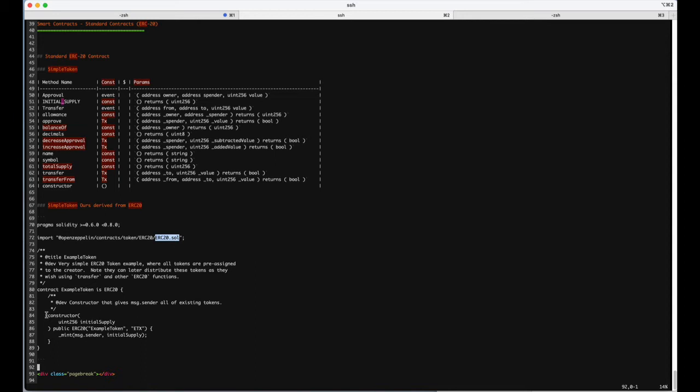There are 2 pieces from the compilation. There's a binary and there's an interface to the outside world. Then you load it onto the blockchain, and when it gets loaded, it gets an address. Okay? That address is important. And it's really important when you load a contract that you know what that address is and you know what account was charged for loading the contract, because that account is the owner of the contract.